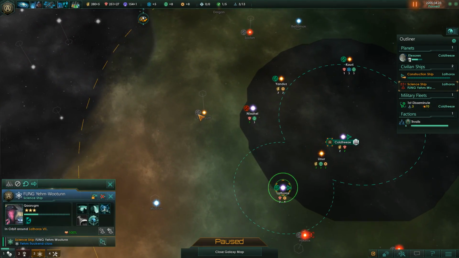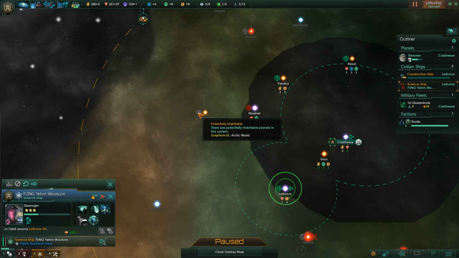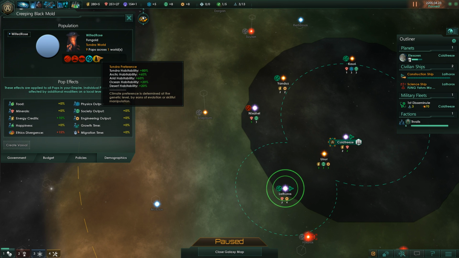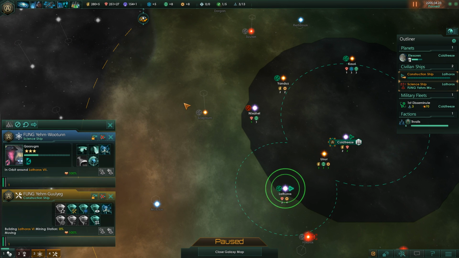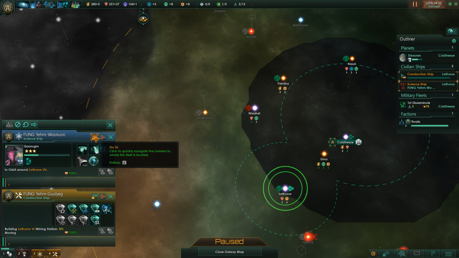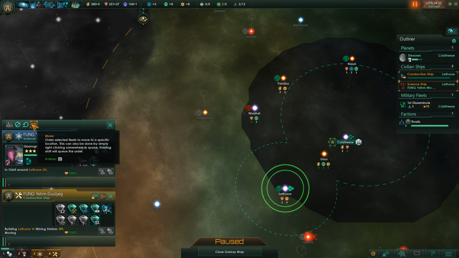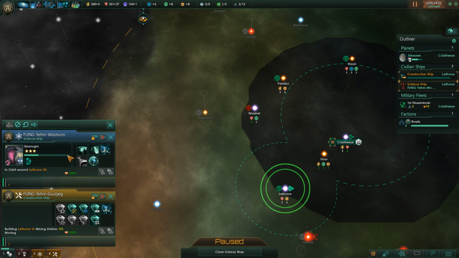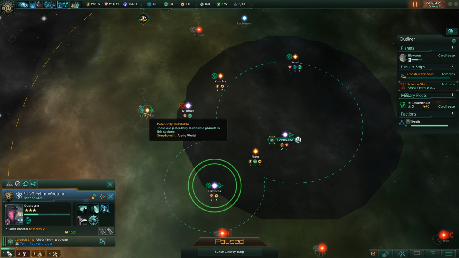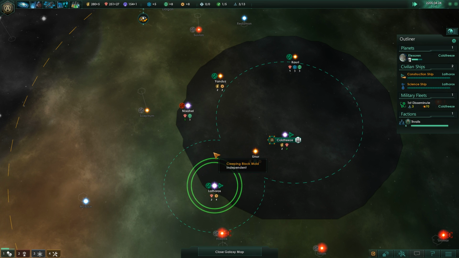Okay, let's see. You are an Arctic world. If I remember correctly, Arctic worlds are something that we like, so we wouldn't mind surveying that area. You notice how there's no button to, like, select this one? I guess you just have to click on it there. Yeah, anyway, survey that system.